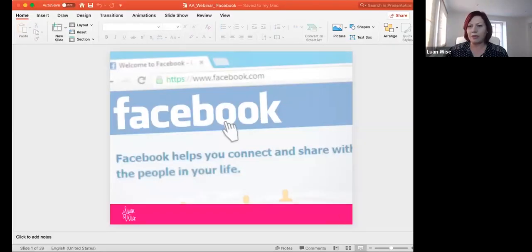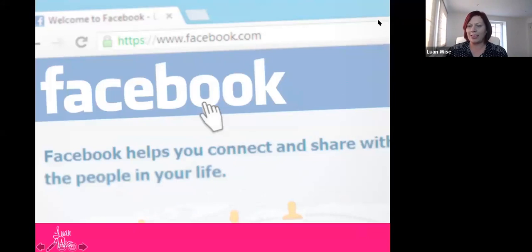So I'm kind of assuming that everyone on the session is using Facebook for their business. It doesn't matter if you're not yet, if you're just here to get started and find out what it's all about. Everyone's at different stages of what they're doing. Just opening up all these boxes, so I've got chat boxes and can see if you put anything in. So over the next half an hour really is just going to be a talk about Facebook, your Facebook page, some setup tips, some other tips.